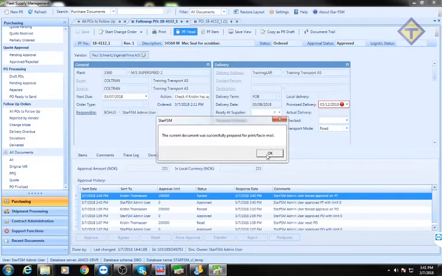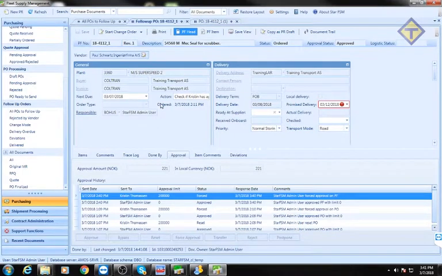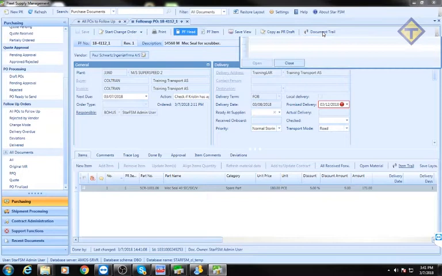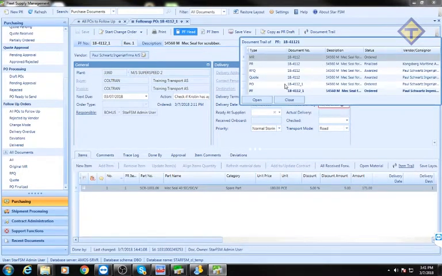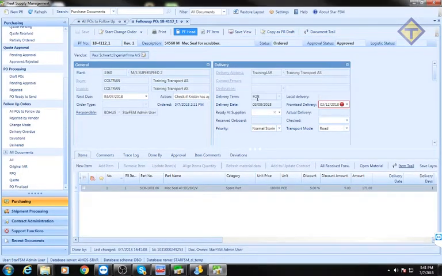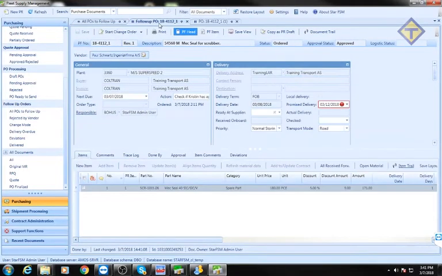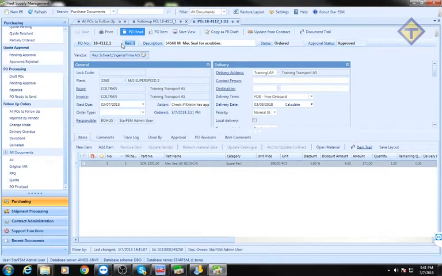So that's order revision one, and now I can receive the goods on board. If I go to the PO here, document trail, the PO is exactly the same copy, revision one, and the PO has the revision one as well.